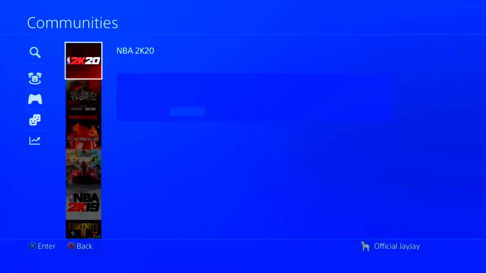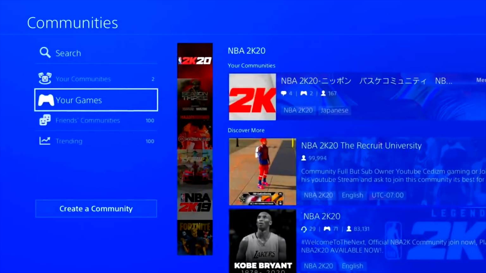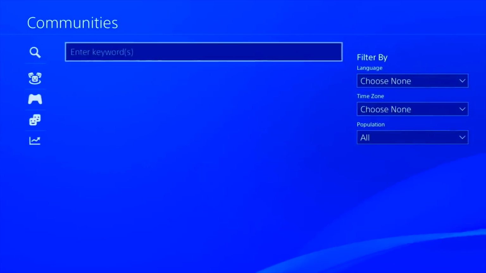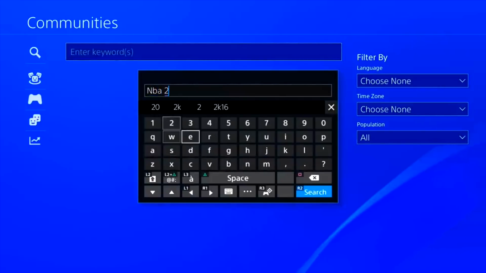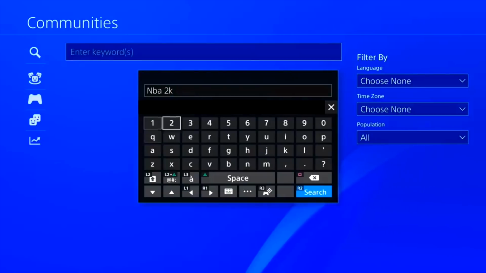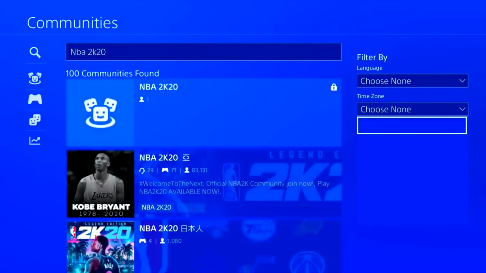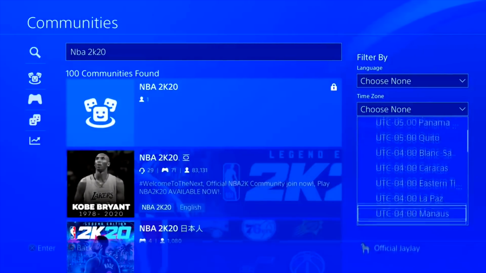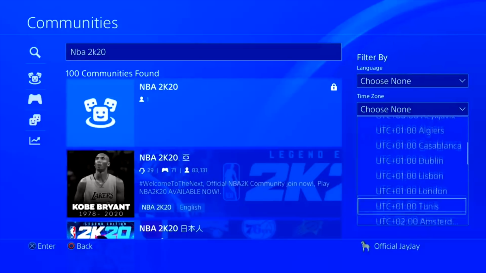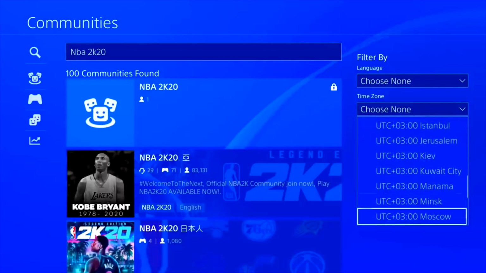So the first thing we're going to want to do is search up NBA 2K20, so that's pretty obvious. Once you search up the name of the game, you guys are going to see on the right, this is what we're going to do in order to take advantage of being able to play in other people's parks that aren't necessarily our servers. So whether you guys are American, European, it doesn't really matter. Just whenever you guys are selecting a time zone, make sure the other time zone is at least 12 hours ahead of you or at a period where you know the majority of the people in this time zone are sleeping.